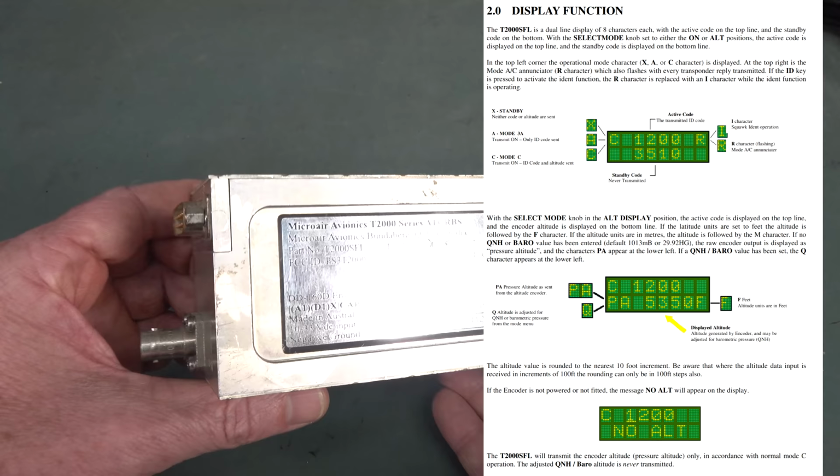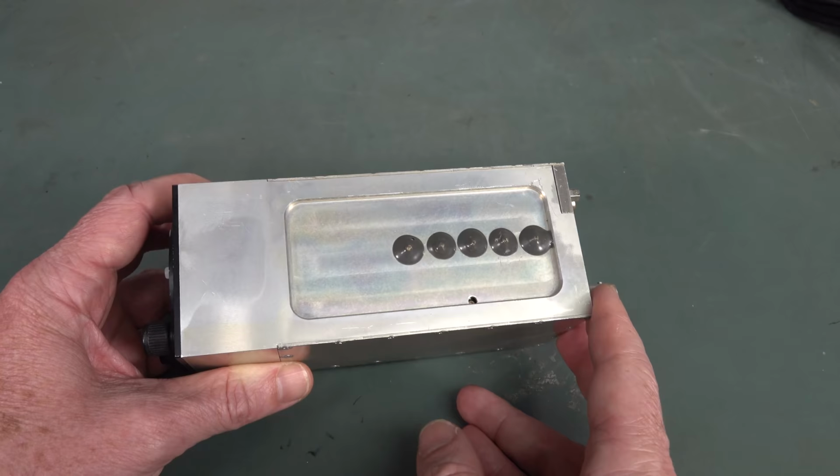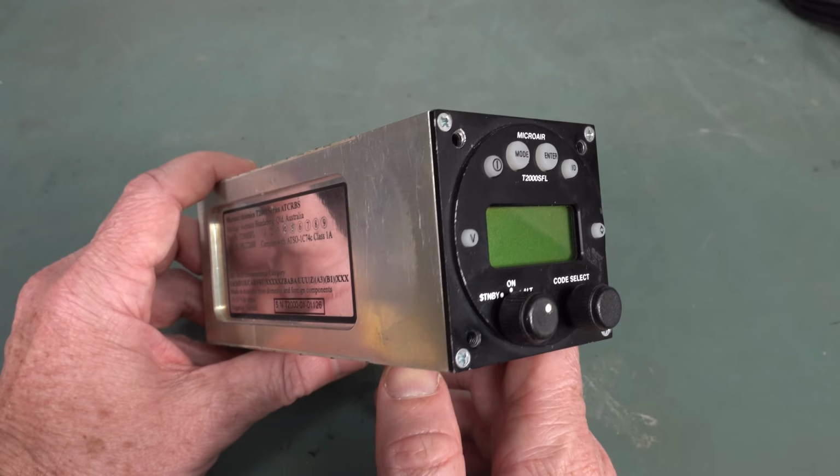Anyway, we've got antenna input and a D25 output. I don't know what that is. Maybe some RF adjustments would be my guess. But yeah, it receives on 1030 megahertz, and then it returns what's called the squawk code on 1090 megahertz. So that's how it returns the unique ID.